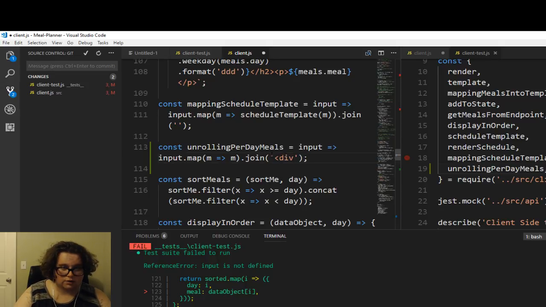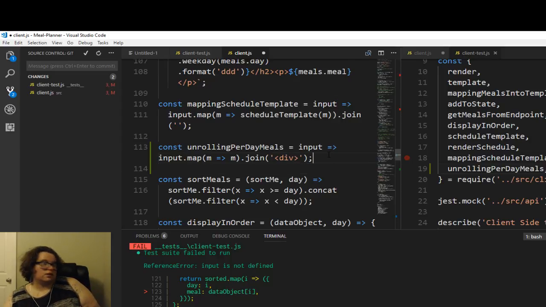And we're gonna join with a div. I mean, it's ugly, but it might work.